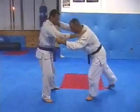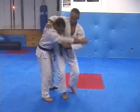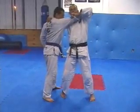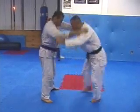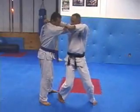The moment I pull down on the arm, he's going to be stuck on the mat. I won't be able to throw him. You want to get him all the way up on his toes, lift and pull and twist the pinky up to the ceiling. One, two, stay low.